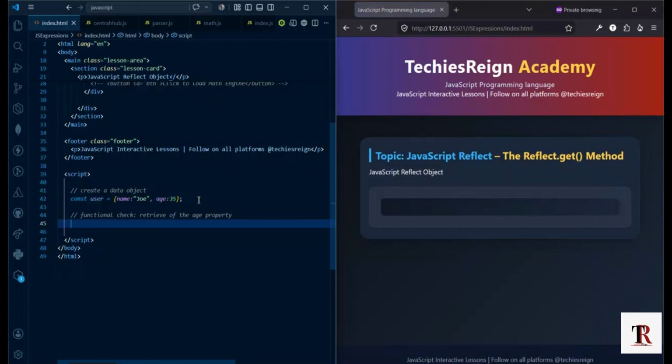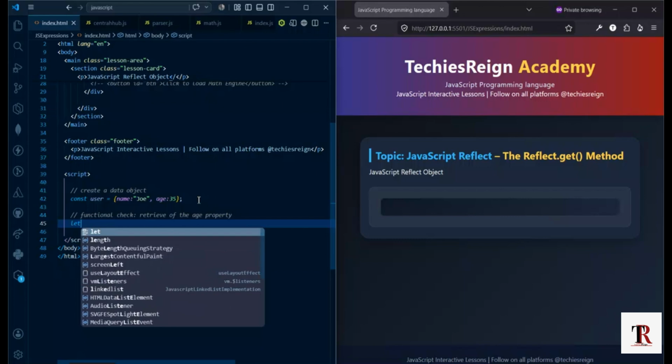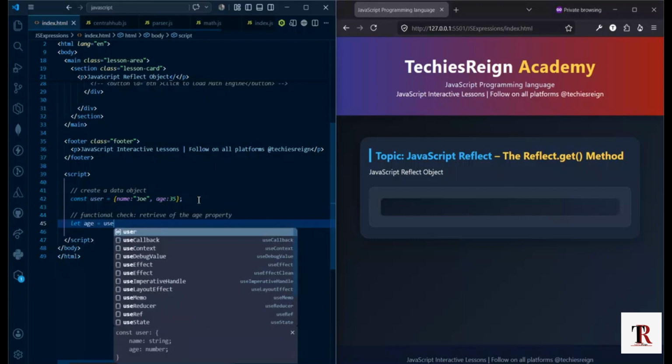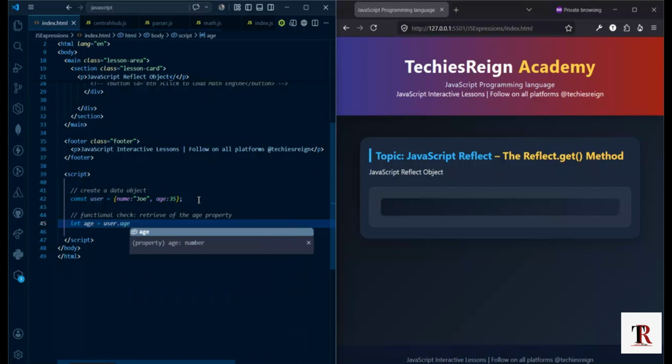In standard, old JavaScript, you would probably have something like this: let age equals user.age. So with dot notation, you can extract the age as a property from your object.